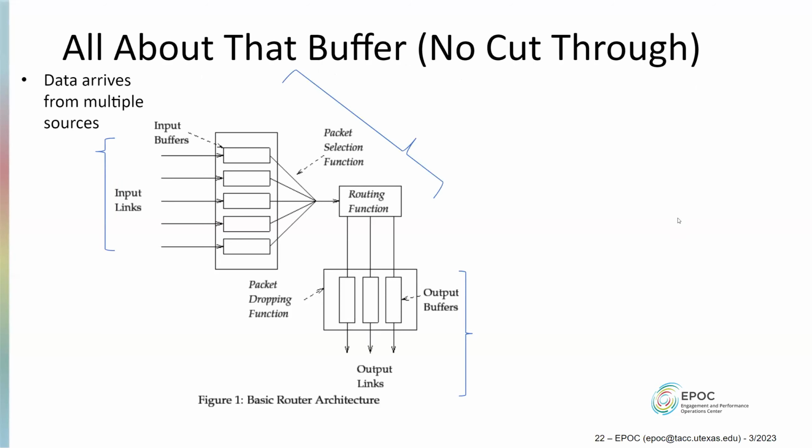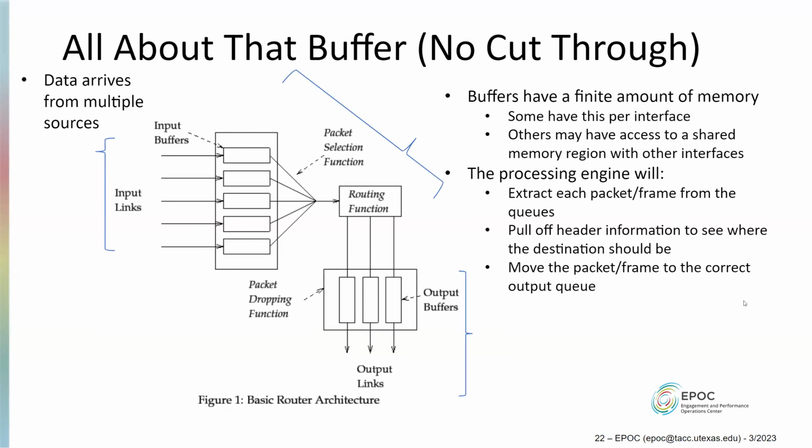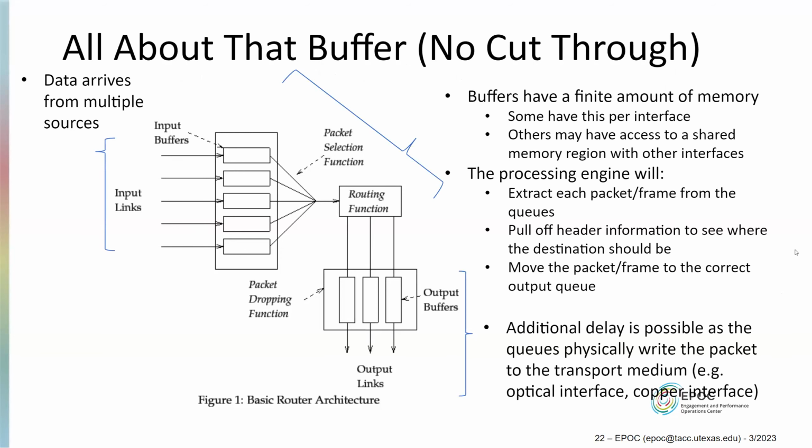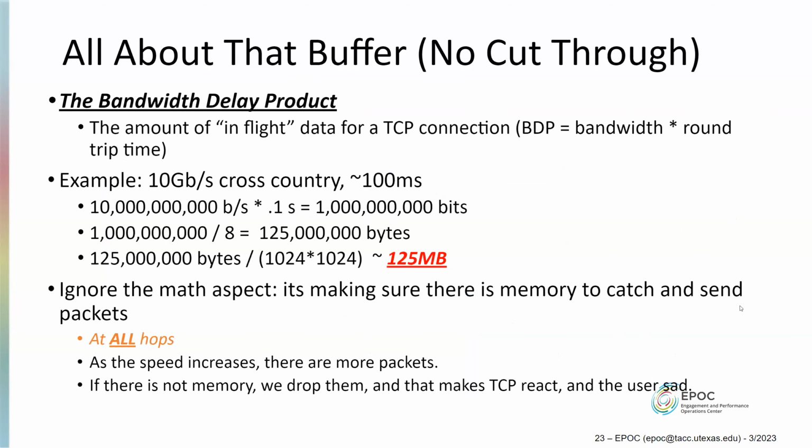So what we're interested in is data coming in from those multiple sources, and then we end up in the buffer section we talked about. I'm not going to go over every step in this slide, but this is the basic in and out of a switch or a router. So again, what we're concerned with is whether the architecture of this switch is a store and forward type of device that has really deep buffers, or whether it's just a cut-through device. And the cut-through devices are not going to work for the type of network that we're trying to build.